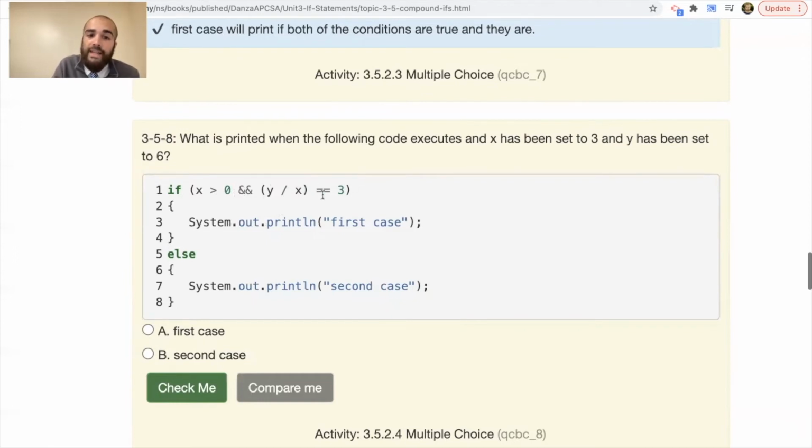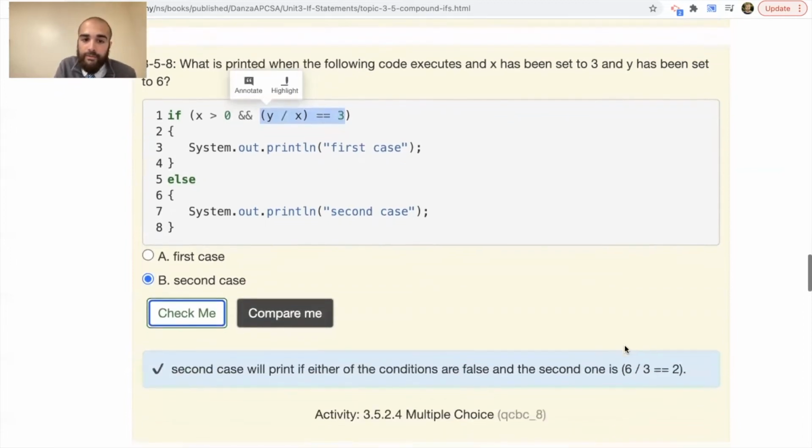And 2 is not equal to 3. Since 2 is not equal to 3, this is a true false. In order for this to run, it needs to be a true true. So this does not run. It moves on down to the else and prints out second case. Let's go ahead and check it. And that's right.